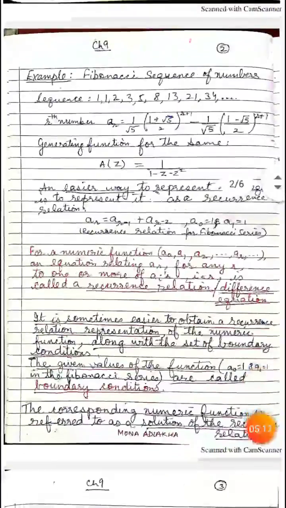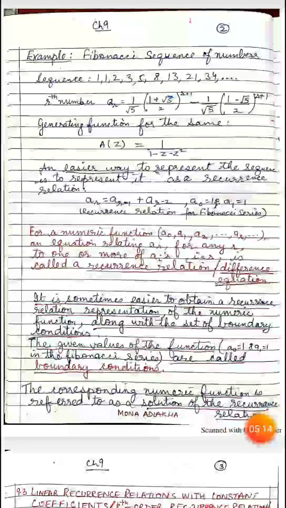Another which we are talking about is your Fibonacci series of numbers. As we were just discussing, a Fibonacci series at every term is a sum of the previous two terms. And here again, we know the two starting terms in a Fibonacci series: 1 and 1. Now again, representing the rth number, you can see this particular equation, and then you can also see the corresponding generating function.